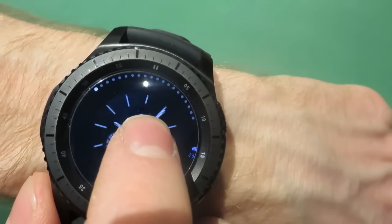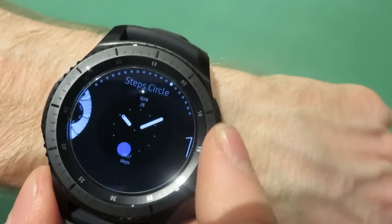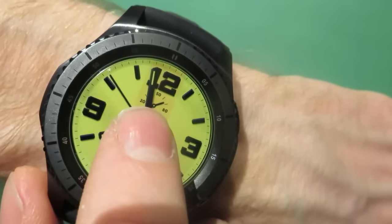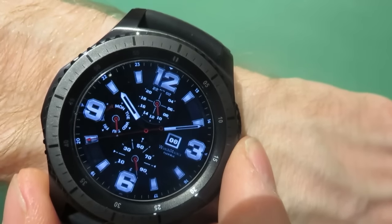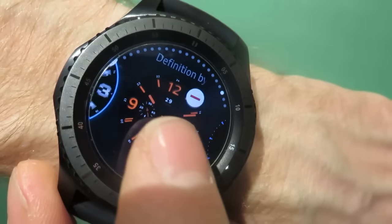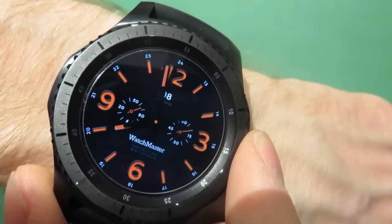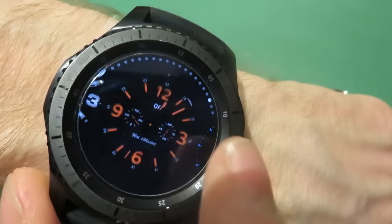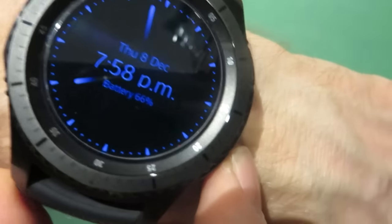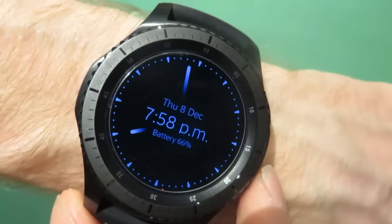Now, really the question that Atel1972 has is how we load on additional watch faces. So you can see as I scroll through my watches, you've probably seen that I have some of these nice fancy ones. This is Detector, which looks really cool. We have also Flexible, again a really nice watch face, you can see the little second hand going around there. And we have Definition, again with the second hand and the battery level and so on. And we've got Blue Stealth, which I've shown you also before. You can notice here there's a little red dot going round and round the screen. So that's quite an efficient one on the battery.